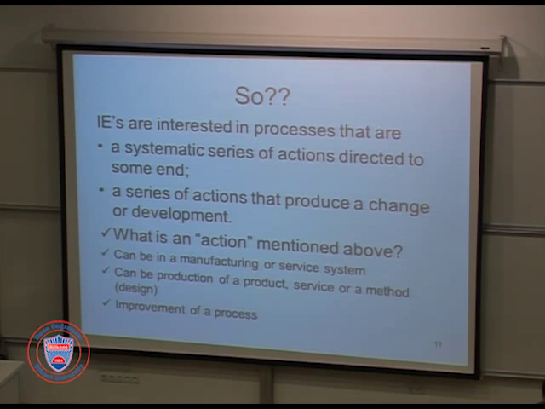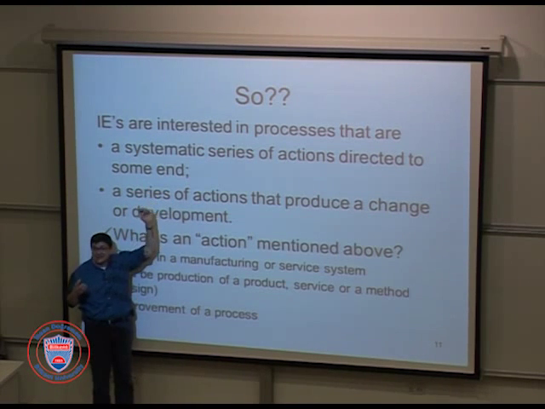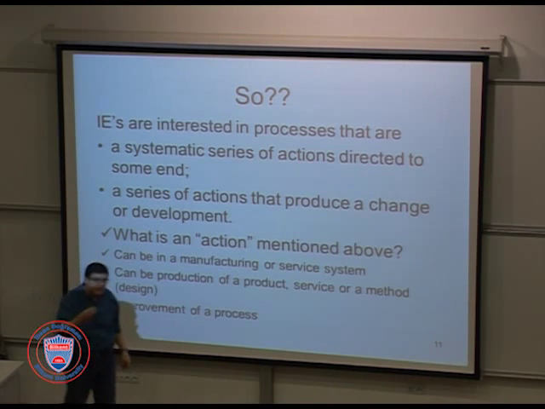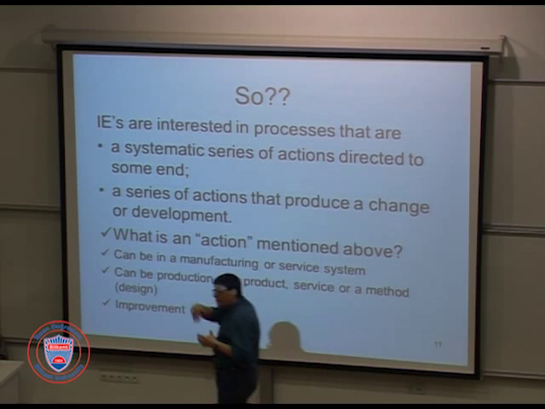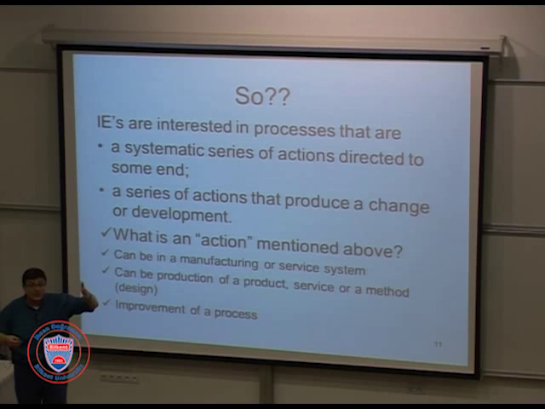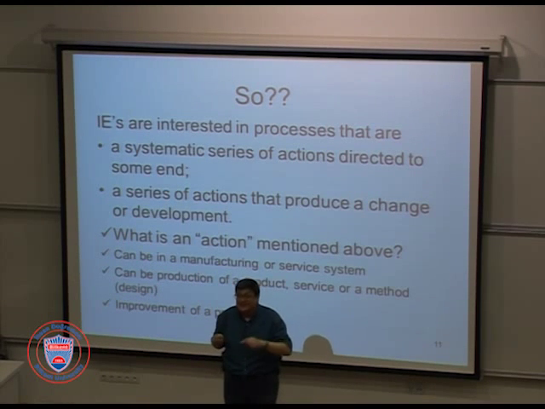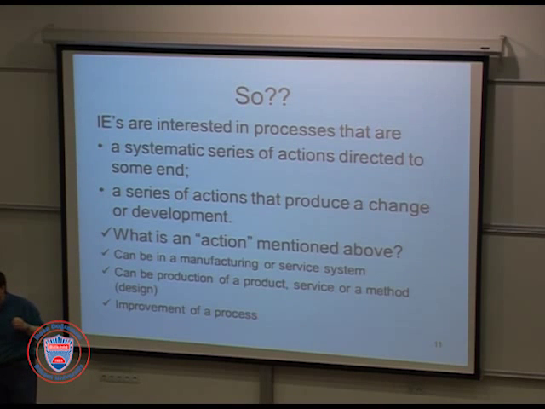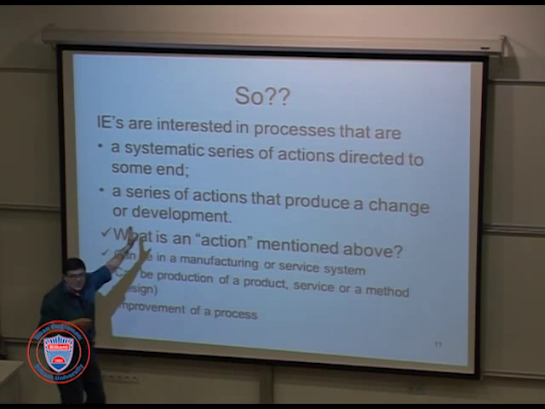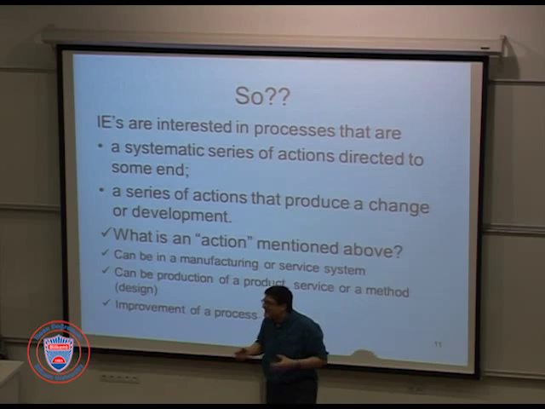So I will take these two definitions that I liked most compared to the others. A systematic series of actions directed to some end. So here, I want to discuss this part first. So we're talking about processes that have a purpose. In other words, we want to have a purpose in the process. So we're not very much interested in the natural processes, like water is flowing. Well, we're not interested with water if water is flowing. But if we are going to have a dam barrage on that water so that we can obtain electrical energy by hydroelectric power, okay, then we will be interested in the river process, which includes the dam and the procedures that enable us to get the energy. Okay? But we're not interested in natural processes, which have, of course, some end in themselves, but we are generally 99% of the time interested in human-made systems.